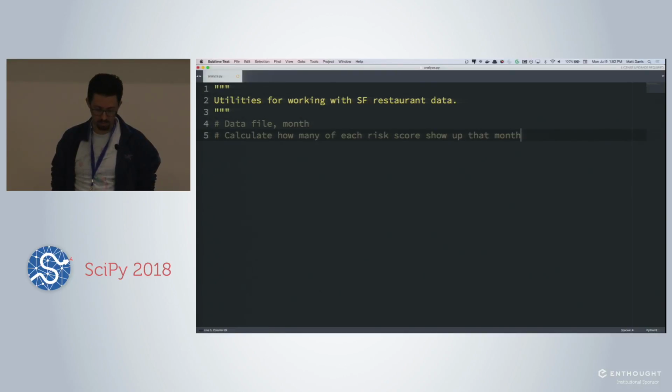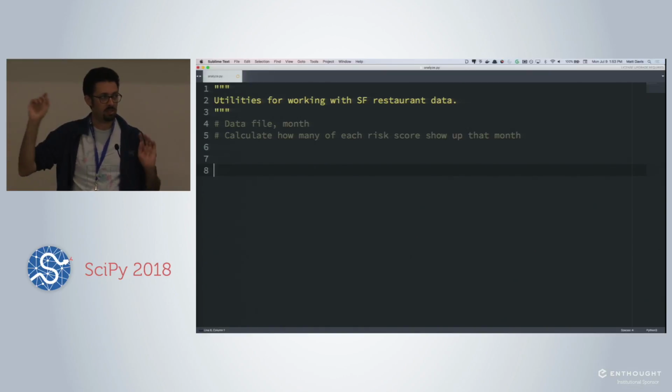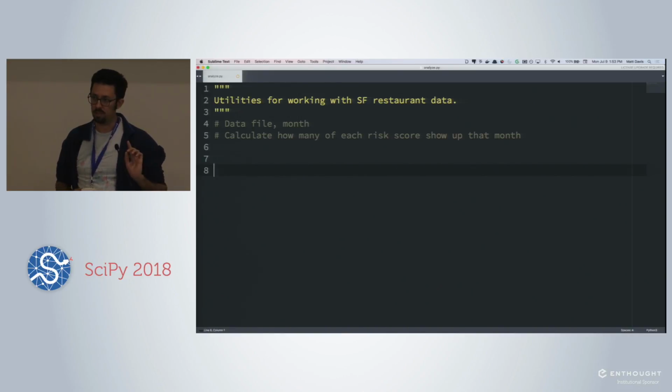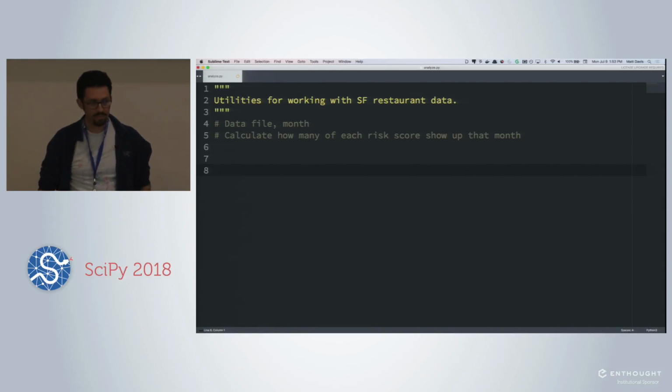Okay, so given this problem, let's think about what functions we want to write. Let's figure out the API for this before we even get started. I'm going to write a bunch of function signatures down, so throw some ideas at me. What are we going to need? By the way, we're using pure Python here. We're not going to use any pandas for this. We're probably going to need to read the file. No?